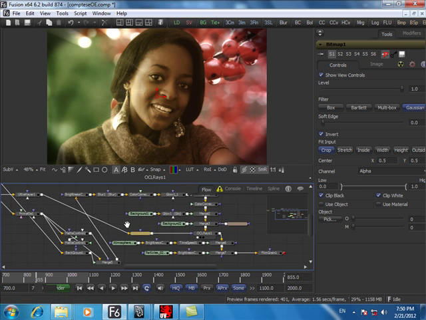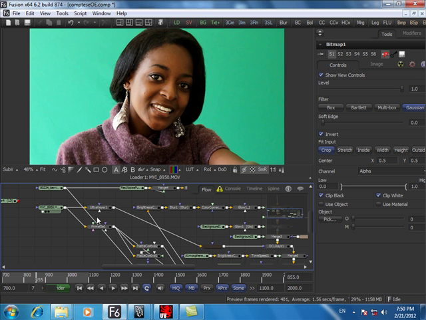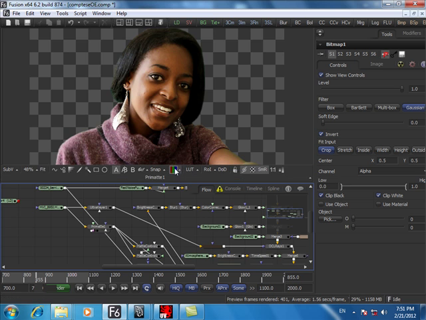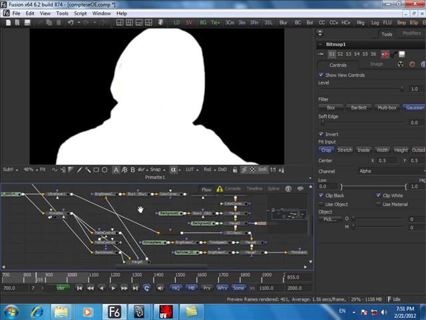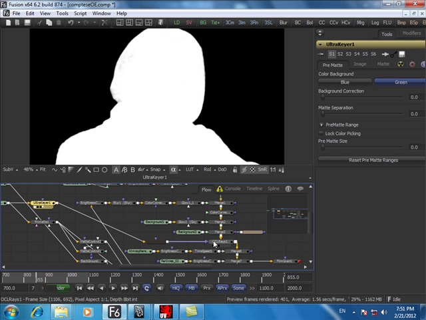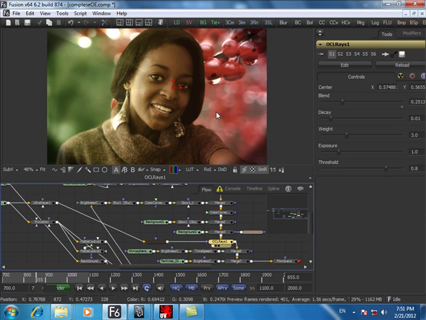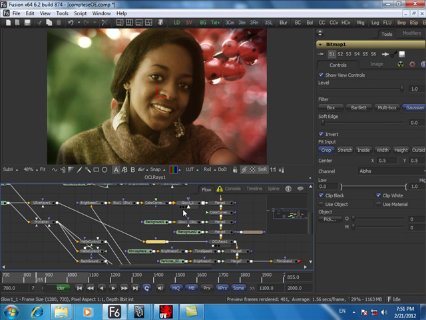This is one of the great things about node-based compositors, that you can reuse a lot of your material to fix problems that you have. So if I go back to the beginning, remember I had this footage, and then I keyed it out, and when I keyed it out, I had a stencil, which was this. What I actually did was create another node to key it, and I got this. Very sloppy. You can see some transparency of blacks there, and I used that as a mask. So anything outside of the white will show, and anything inside of the white will be erased. That made it possible for me to mask out those beams, so I could just have them coming out from around her rather than on her.